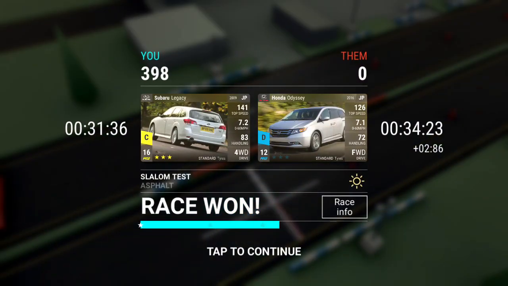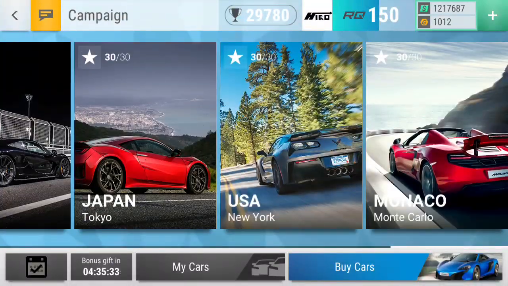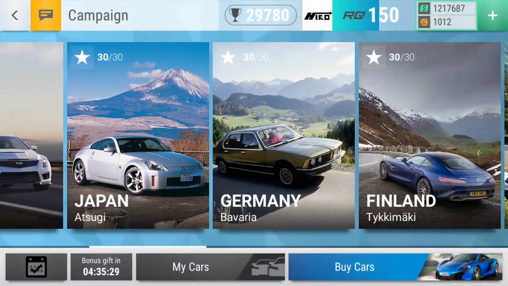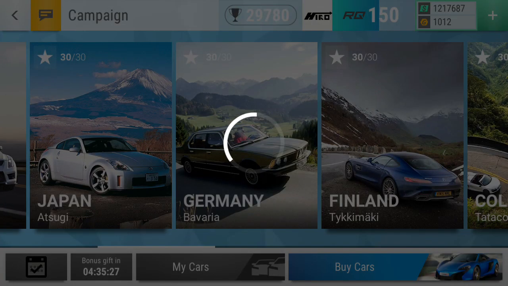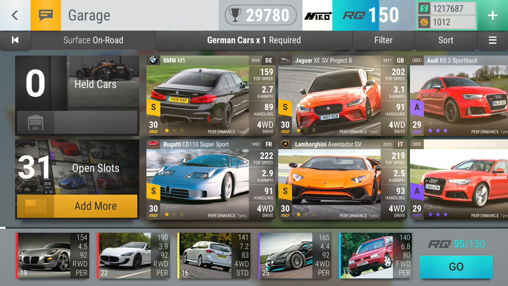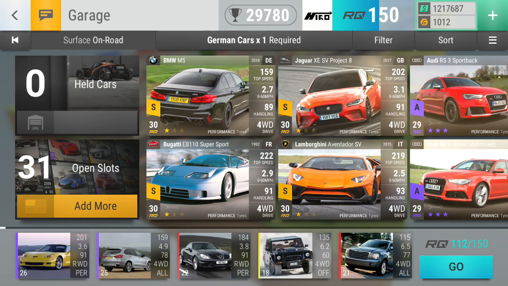But for now, we've just won this round again. 400 points, 3-star win. There we go, and we can go on to the 5th one. If we win this one, we can open a Zerank pack, which is the German boss, the first one. We need one German car for this one. So let's see if we get one here with the random hand. Let's give me something good.